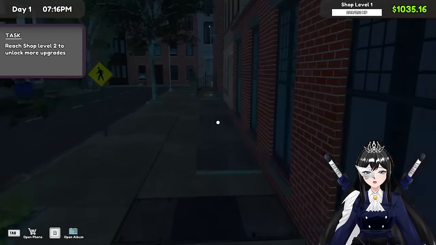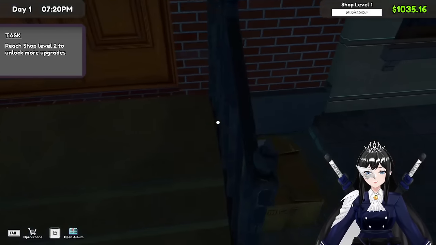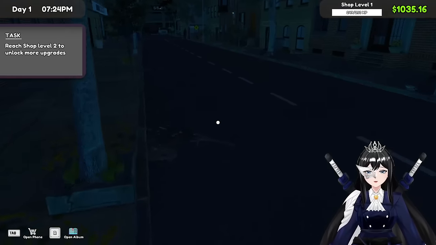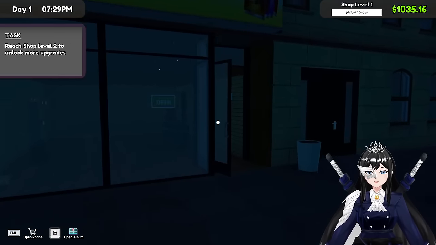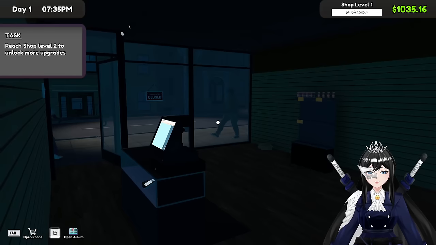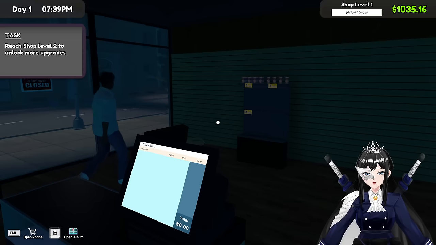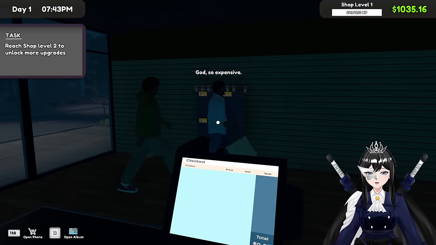Can we explore? Hello. What is this? Can we get it? Okay, we need to go back to the store. Someone might be in there. Imagine if they're just stealing our cards. 7:33 p.m. Okay, nice. Please buy one. Please. Okay, nice.